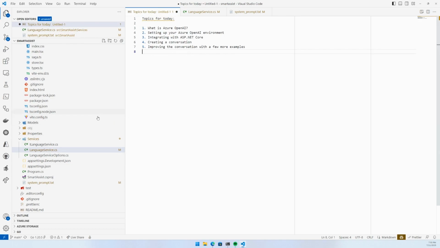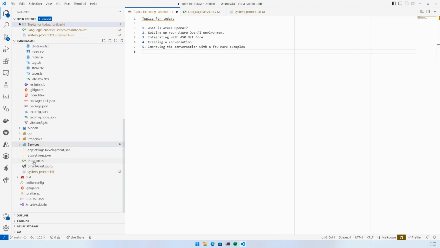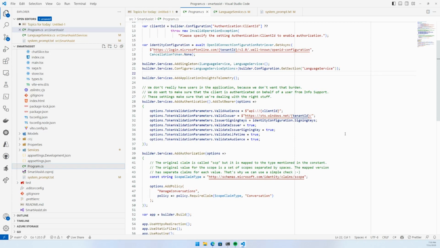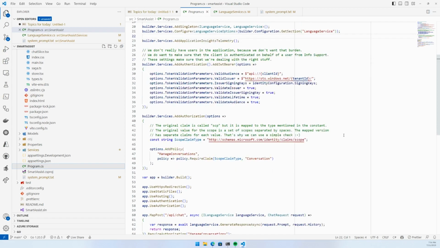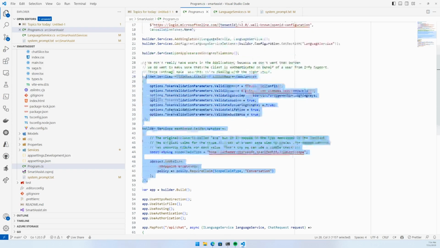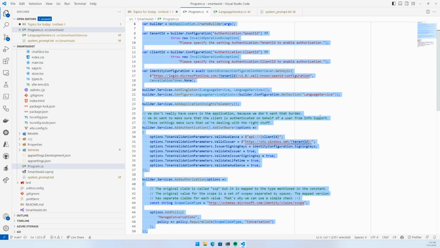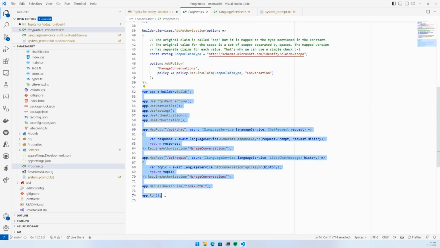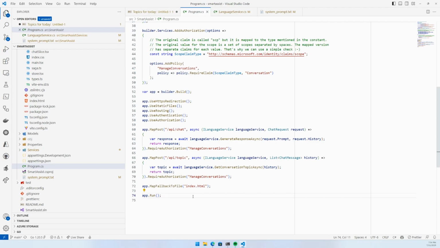So let's take a look. Let's dive into the API portion of the application. What I built is an Azure connected application. In my case, I added authentication to make sure that only Info Support employees can get access to it. But otherwise, it's a regular ASP.NET Core application. So you could disregard this whole top portion of the application dealing with tenant IDs and client IDs and all that stuff. This on the bottom is actually the most interesting stuff to take a look at first.